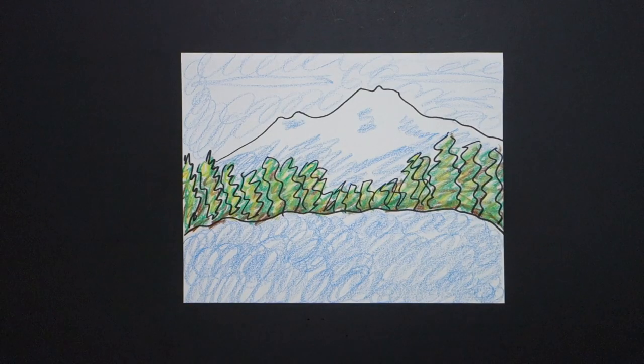Okay, here is Mount Shasta colored in. It's potentially an active volcano, part of the Cascade Mountain Range, and one of the most sacred sites for Native Americans. They believe this is where the Creator started everything.